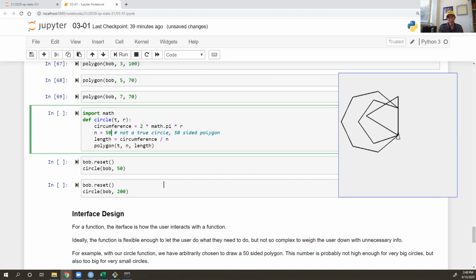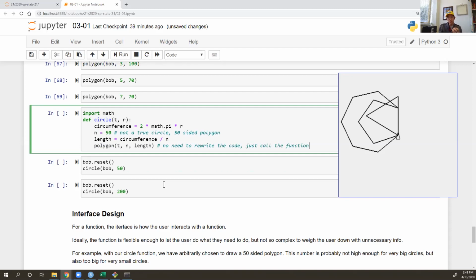So what we're gonna do is, for the call to a circle, rather than rewriting the code to make the polygon and saying take the angle and divide by 50, I'm gonna just call the function polygon from inside circle, okay? So no need to rewrite the code, just call the function.